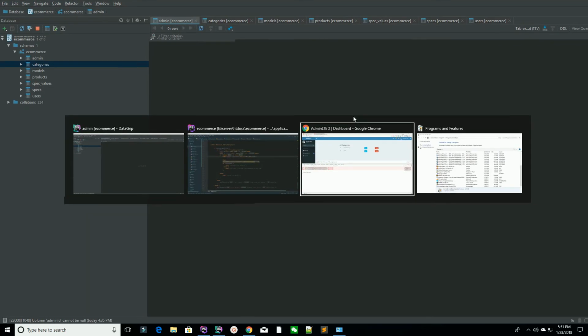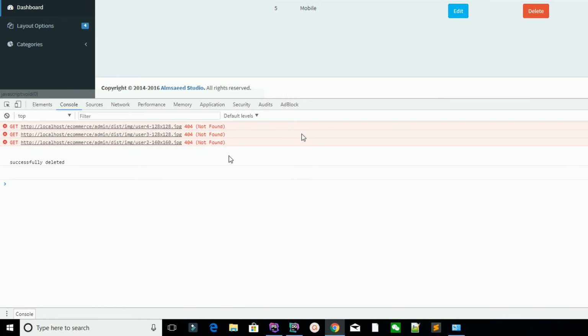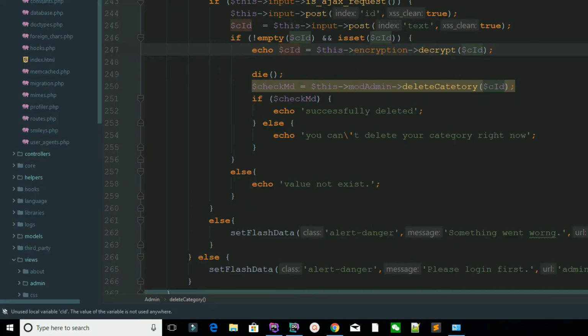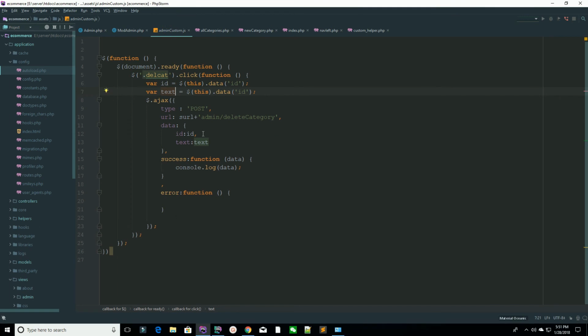Okay, now hit the button. So you can see you are not receiving any ID from the JavaScript or from the jQuery. You can see you have a text, because we are missing something, because it's not an ID, it's a text.